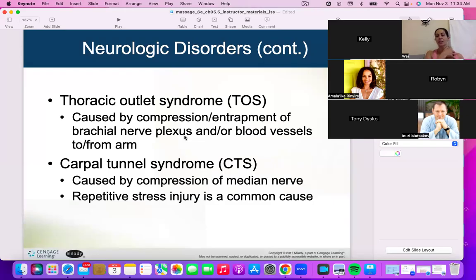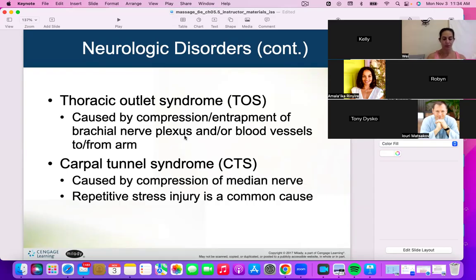Now, we got compression here that's happening on the brachial. We also have compression that happens on the wrist. And I'm sure you've heard of carpal tunnel syndrome, caused by compression of the median nerve, right? It comes to the middle of the fingers. So it runs underneath or right where the carpals are. And some compression can happen there, caused by repetitive motion. Sometimes people that are on the computer, they can develop that. Many hours of the same motion.